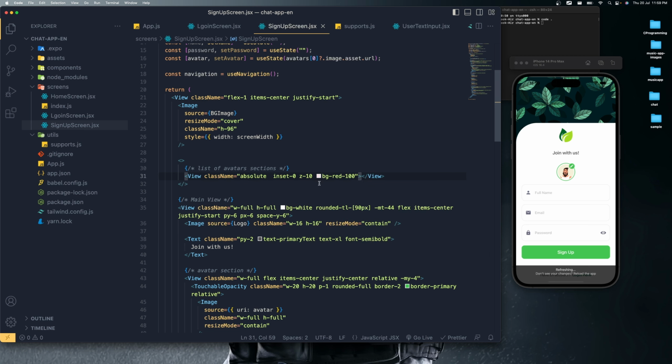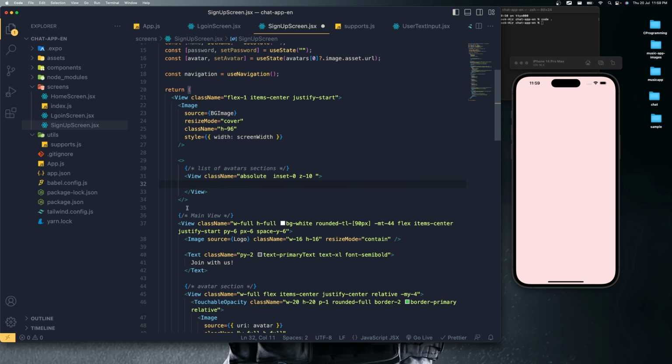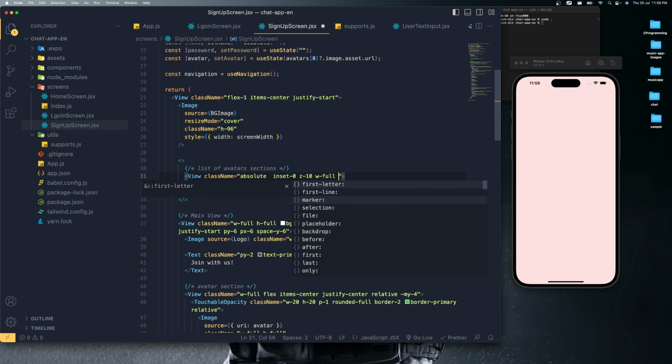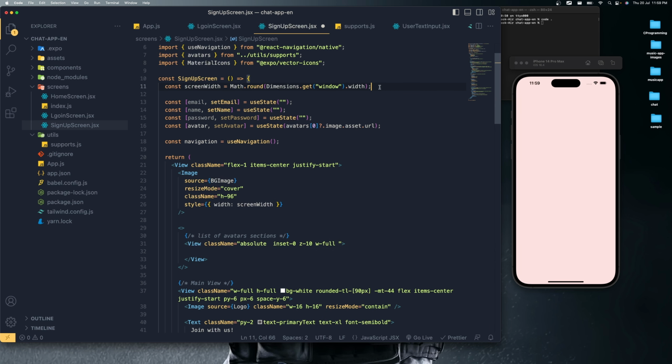So for the time being, wait a minute. All right, so now you can see that it's occupying the complete width and height, right? So it's working perfectly, so we don't need all these stuff. Let this be, and then inside here, instead of using the width, we can use it. Otherwise you can directly use the screen width and screen height. You can read the dimensions directly by using the dimensions property which we created over here. You can use that also.